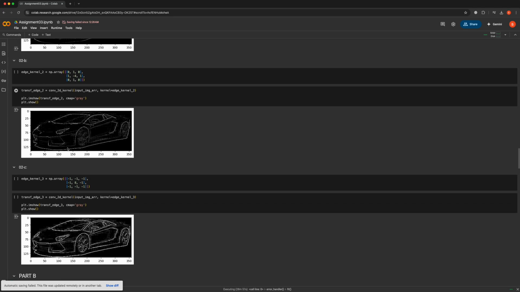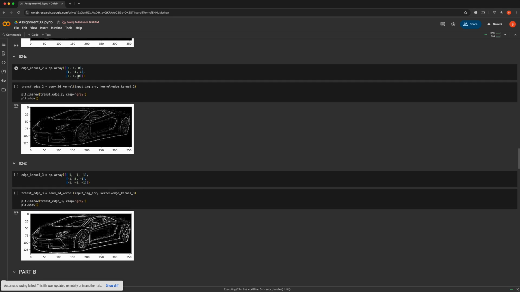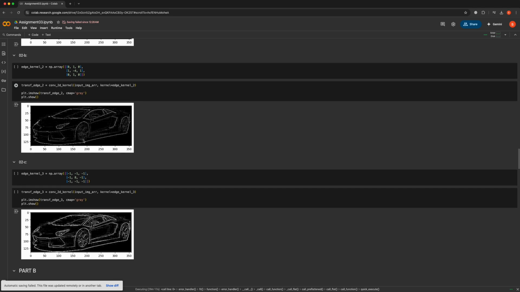And again, another kernel you provided us, and also there is a question C. So I will talk about both. Both these kernels are used to enhance sharp intensity changes, helping identify edges more strongly.